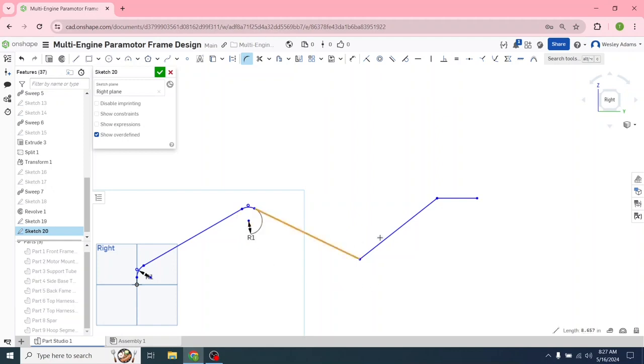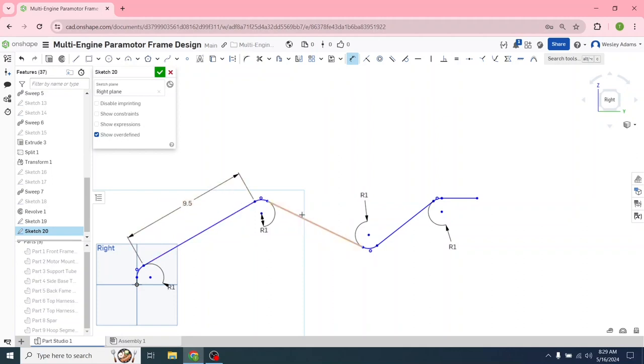We're going to left click on this one, left click on that one. Again, I'm going to grab the radius of the bend so that I can see that. Sketch fillet, left click, left click. Same thing that we were doing before. There. Now let's set our length. Left click on this. Let's go 9.5 here. Let's go 9.5 here. We want that to be long enough.